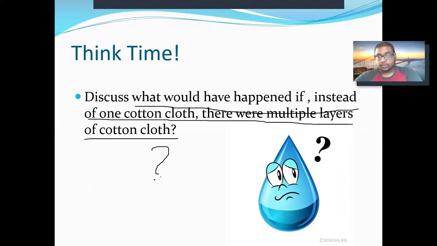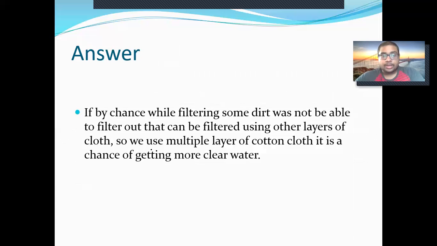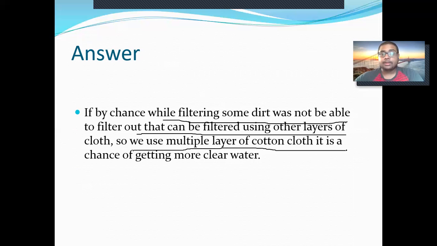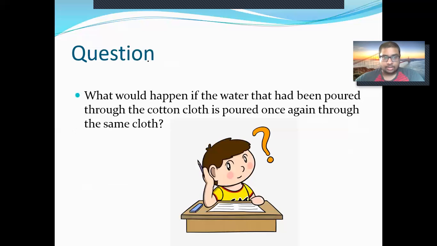The water would have gotten more filtered. Okay, if by chance, while filtering, some dirt was not able to filter out, that can be filtered using other layers of cloth. So we can use multiple layers of cotton cloth. It is a chance of getting more clear water. That is what I am saying. If there are more number of cotton cloths piled up together, the water will be more filtered.